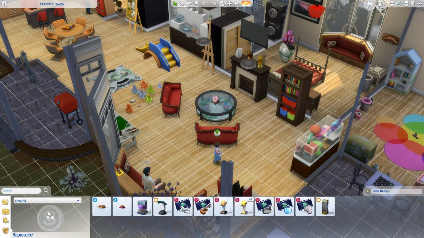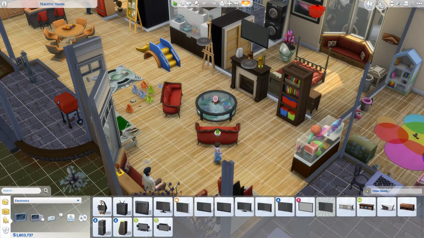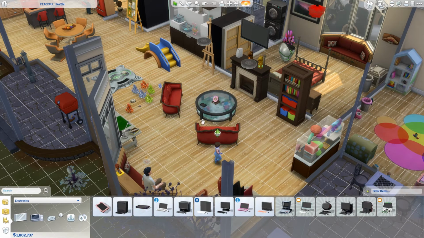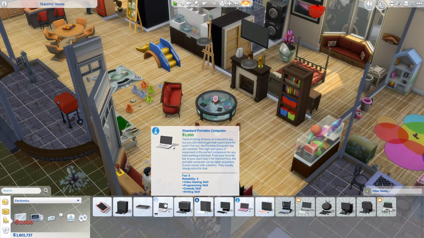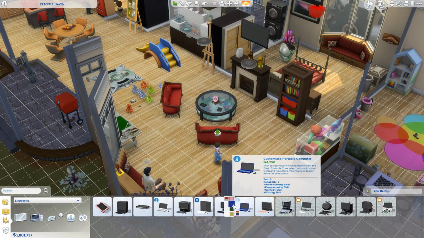Let's go look here under electronics, computers, and we're going to buy a tablet. We'll buy a couple since they have so much money. But then we may as well buy them laptops. Right here. Fun 8, reliability 7. And we may as well get the expensive ones because they obviously have the money for it.